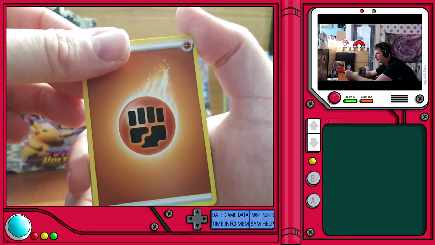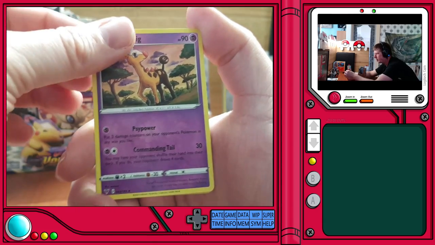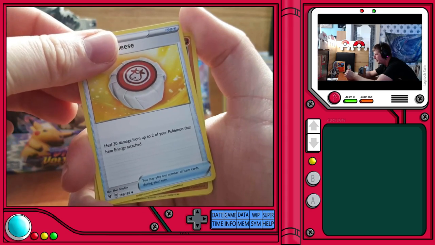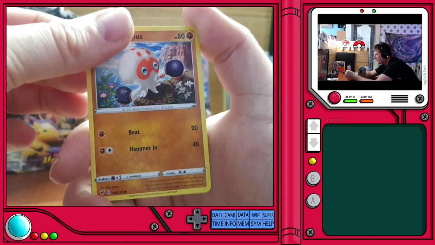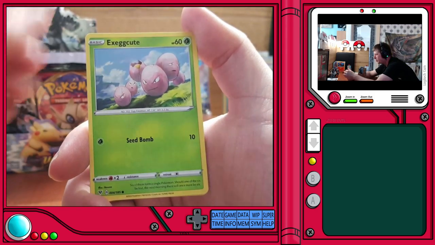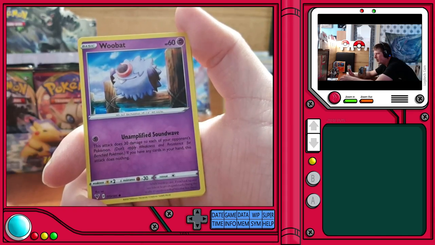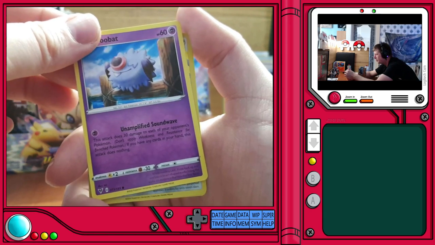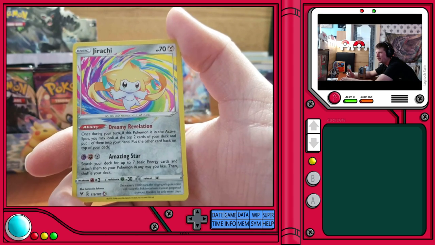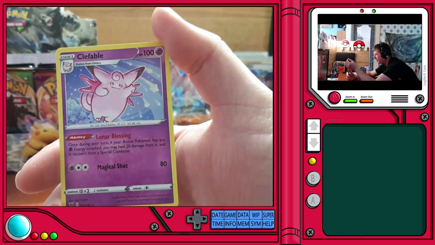Fighting type energy. Bay, Girafarig, Mumuchis. Oh damn. Clobopus, Electrike, Execute, Eevee, Woobat, Echo Pro. And we were talking about the amazing rares, and we pulled a Jirachi. And next is a regular rare Clefable.